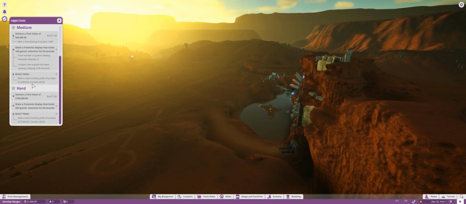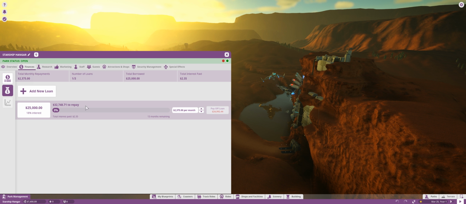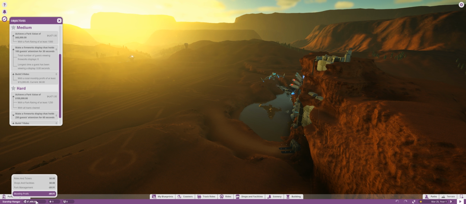Finally, we have to achieve a park value of $100,000 with a park rating of 1,250, and we have to have all loans cleared. So, did we actually start with a loan here? Let's see. That is my least favorite thing in the world. We're gonna pay off $1,000 though, because I really need to start with a little bit more money than usual. No wonder we lost $10 at some point.